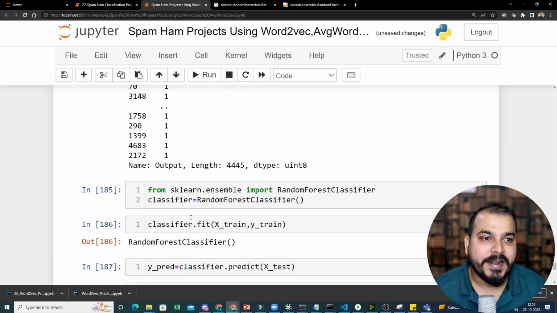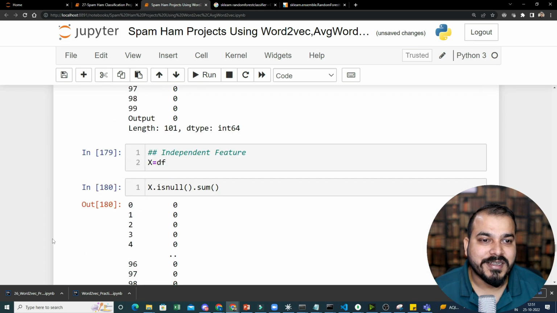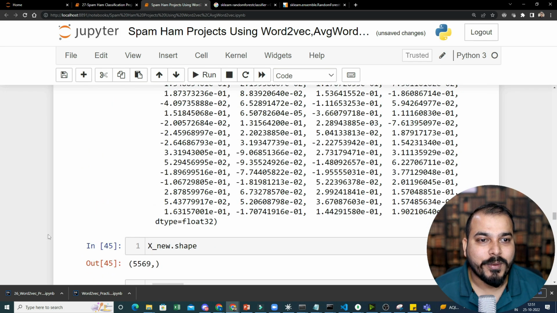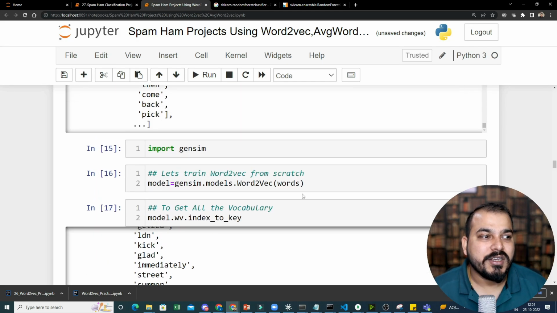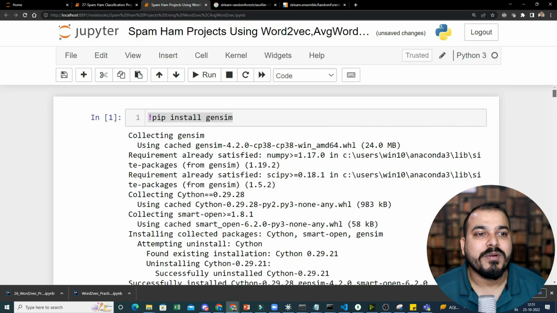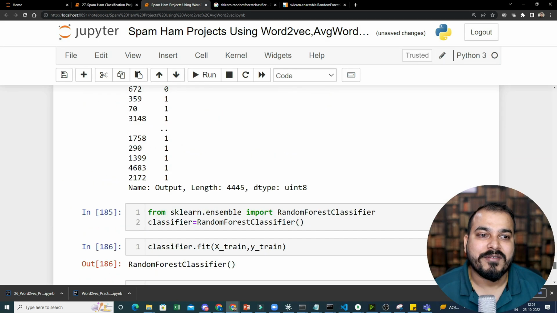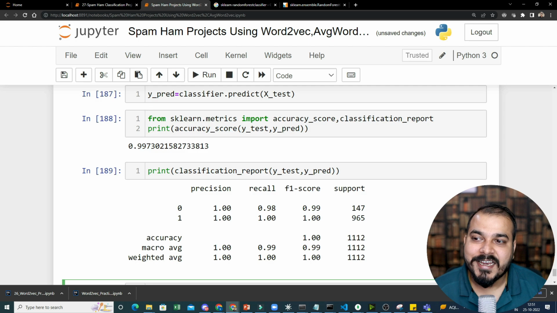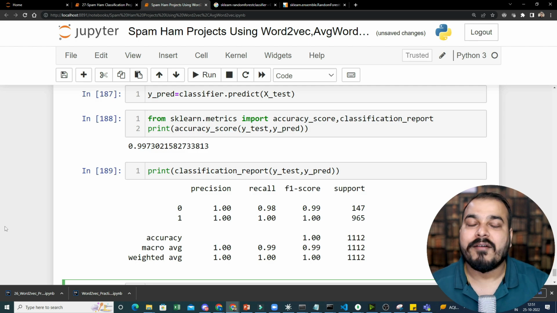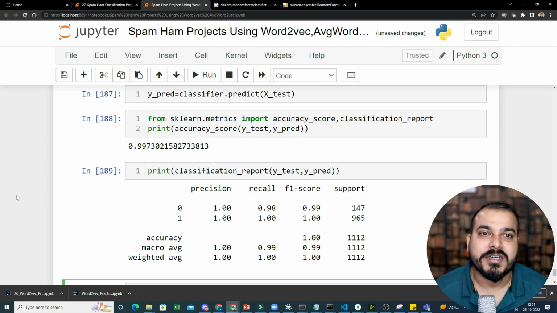So I hope you got an idea about how we can perform this, and finally we have done this in an amazing way. Line by line, we have written so many codes and understood different things. You just need to practice and you will be able to do this. With the help of AvgWord2vec also, we are able to do this. Finally we are done. All you have to do now is practice with different problem statements. There are a lot of data sets, take them up and try to do it in a better way.